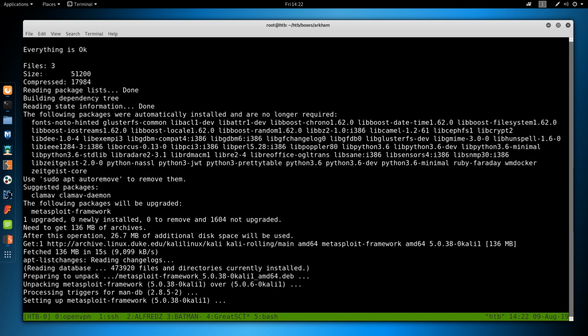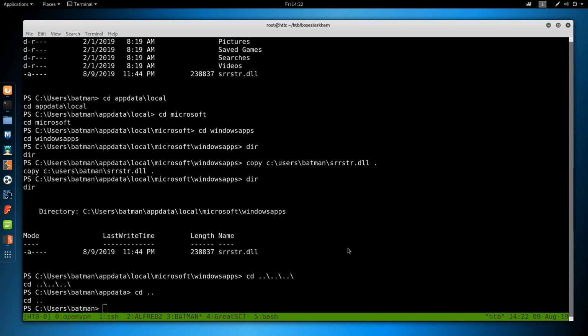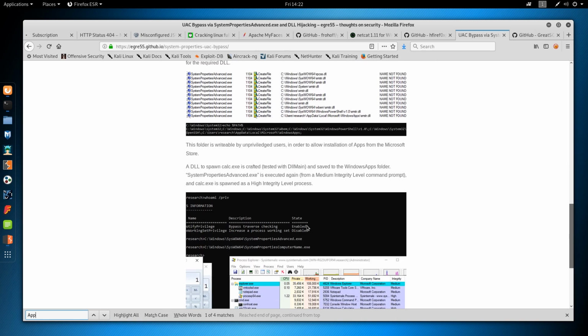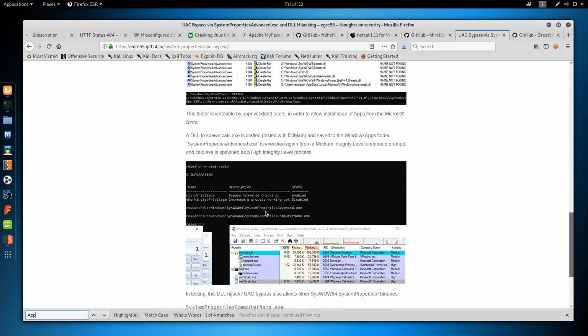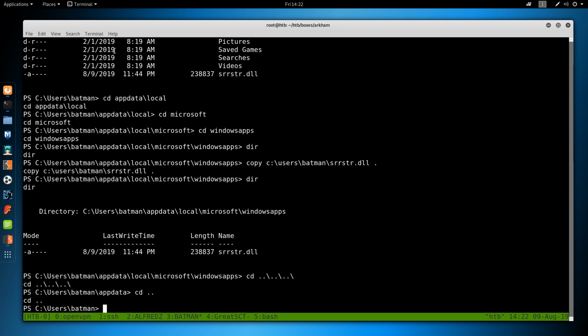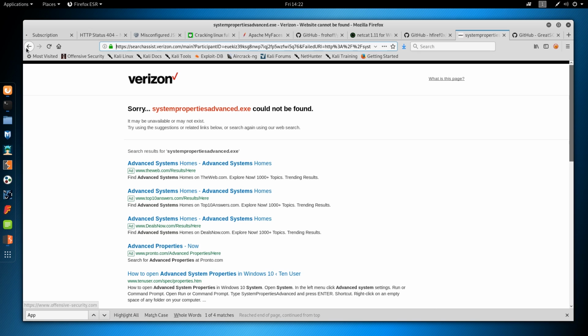I don't know why, I guess it did an apt update because now it's installing Metasploit framework, which I know I have. So it's probably just updating it. So if we have an interactive session and execute this binary, we will get a shell. Didn't mean open link. Did I go to my clipboard? It did not. Let's go back.